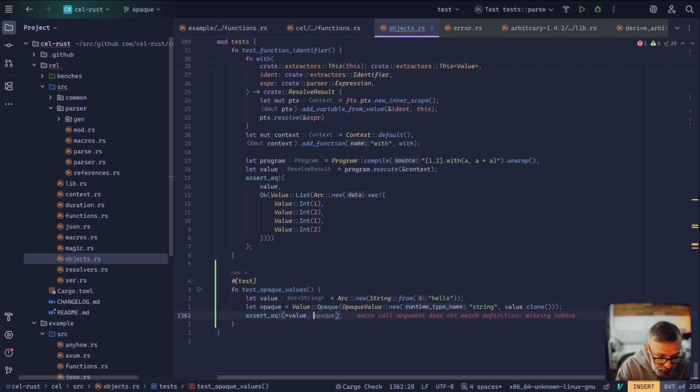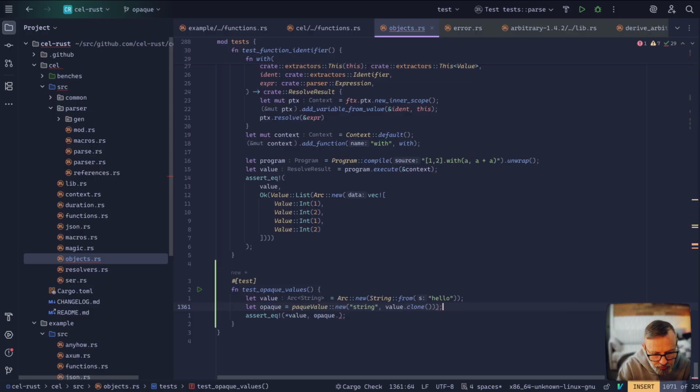Value to opaque dot. Yeah. Right. Wait, did I not make it public? Oh yeah, because opaque, yeah, that makes no sense.